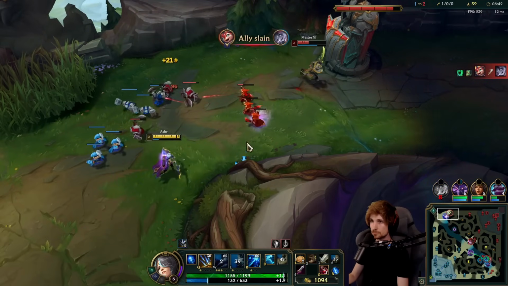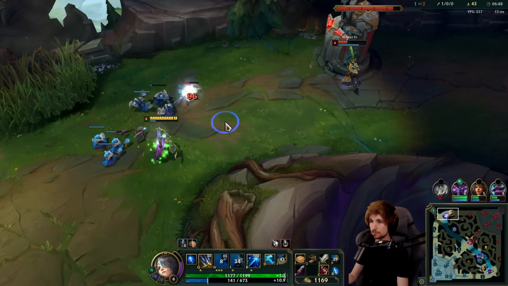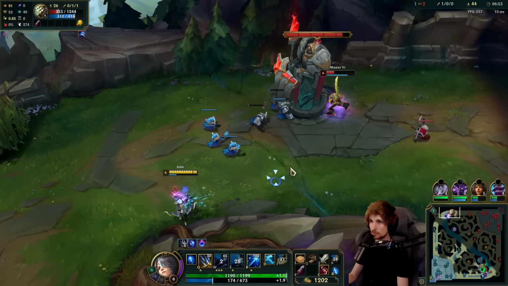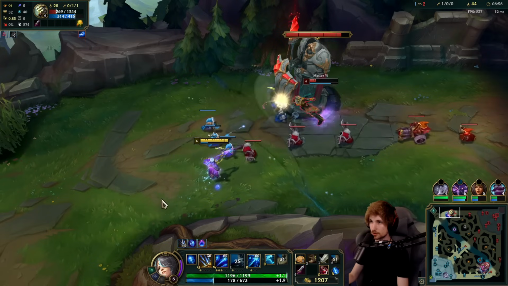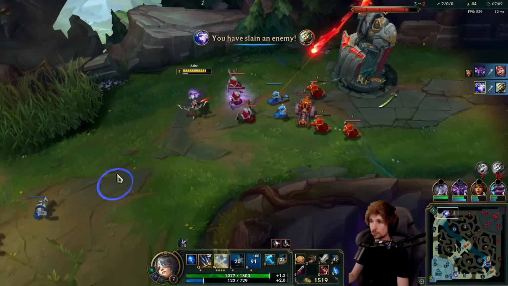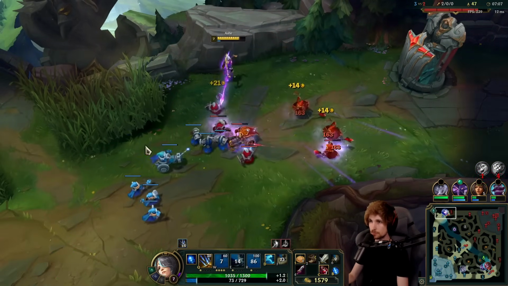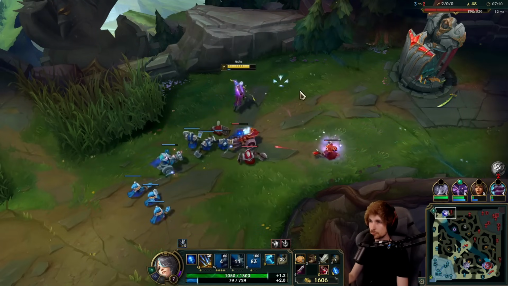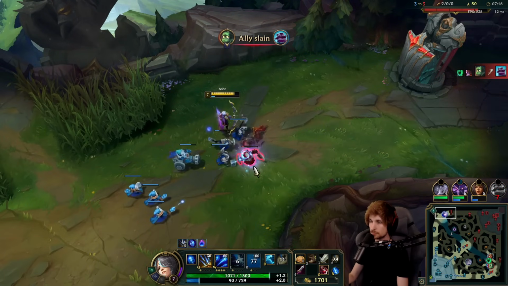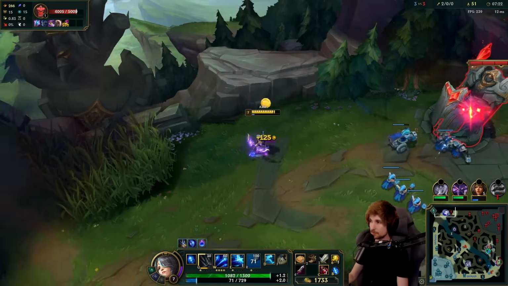Okay. An ally has been slain. He's getting very low. I have about enough mana for one Q and one R. Yeah, it's about to go down. Yep. Thank you very much, I appreciate that. He's playing Master Yi pretty smart, but I outsmart him right here. Nice. An ally has been slain. And can we get one of these? Yes, we can.